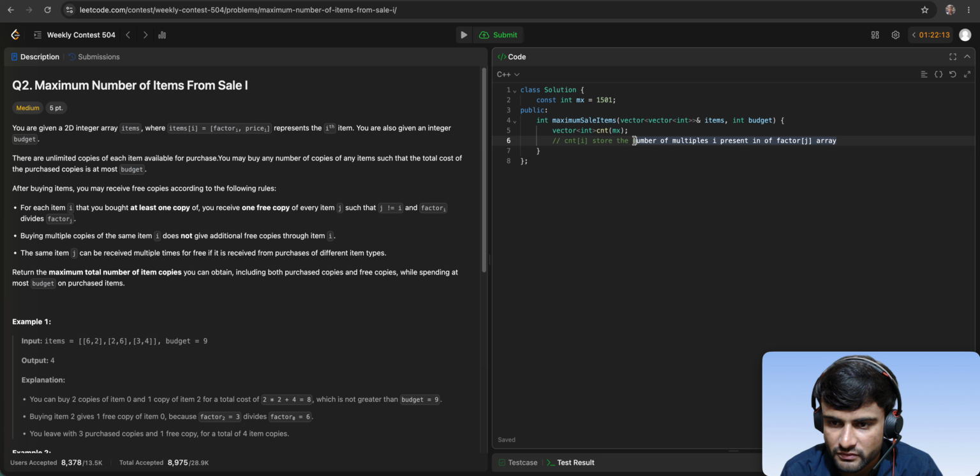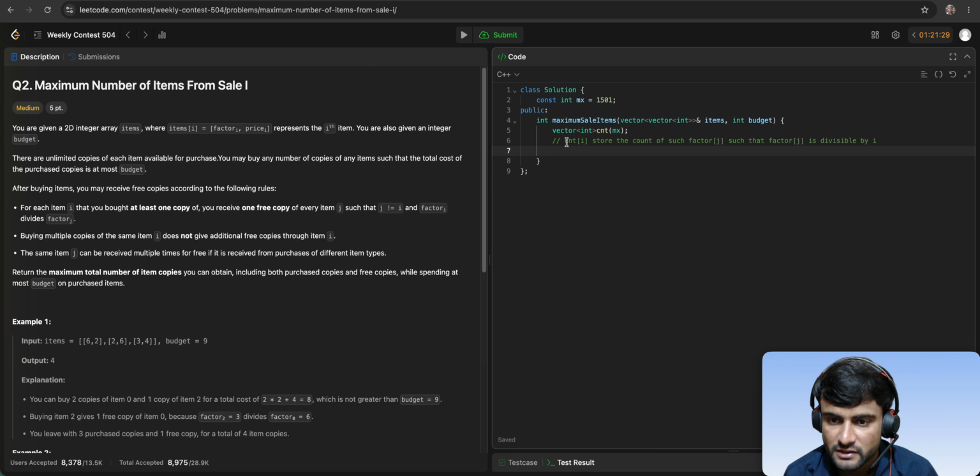To make it simpler, let's say it stores the count of such factors j such that factor j is divisible by i.